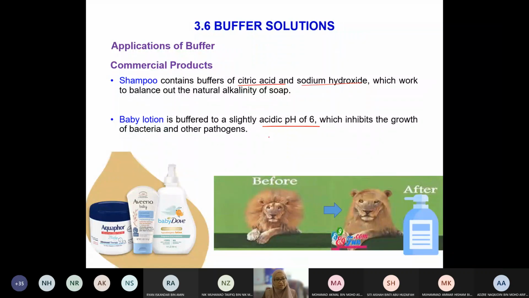It depends on the condition, depends on the situation. Tak semestinya neutral tu bagus saja. Okay, so dia depends. Macam kulit kita is slightly acidic kan. Kulit muka kan, dia slightly acidic. Sebab apa? It has the ability to protect. It has a layer of protection dekat situ to protect from bacteria or other pathogens. Okay, so kalau dia neutral, dia tak ada protection dekat situ, and then it is easily attacked by pathogens ataupun bacteria. Okay, so that's why dia acidic.